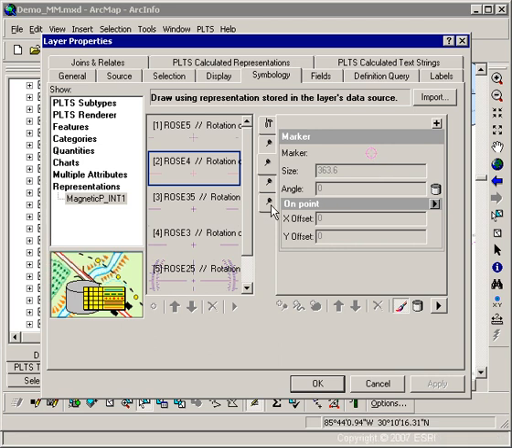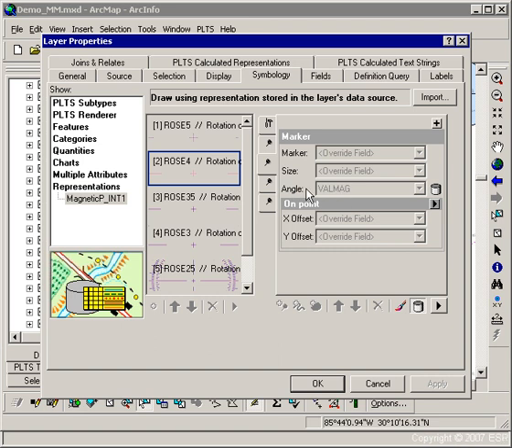Because this symbol is actually divided into these separate layers, I can choose to rotate the magnetic north circle layer individually from the true north pointing circle. I can set the angle of rotation to a specific field in my database, and I see here that the angle of rotation is on my val mag field. This is exactly what I want to have happen.